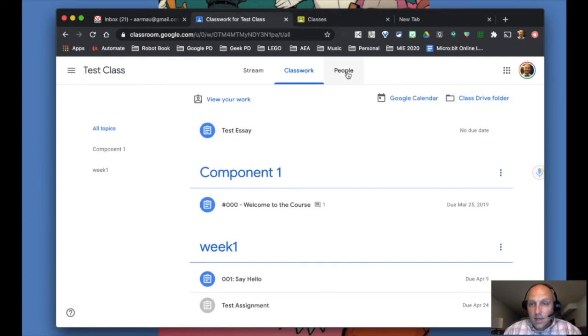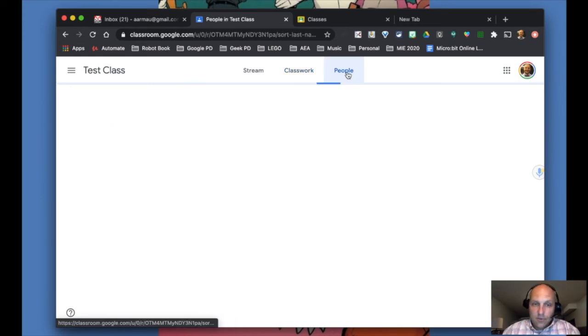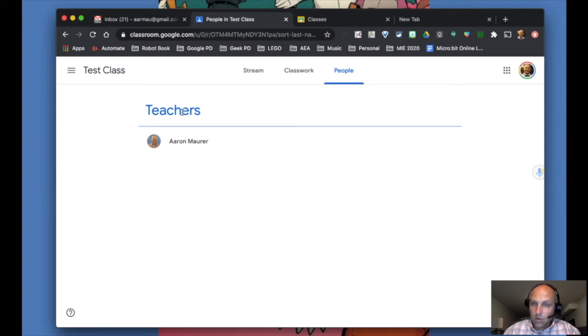The last thing is the People tab, and that's just going to show you who's in the course. It's going to show you your teachers. It's going to show you the other students that are part of that course, and you're going to be able to rock and roll from there. And in this particular test course, there's not a whole lot of people in it. It's just me and this other ugly guy right here. But that would all be listed there for you.